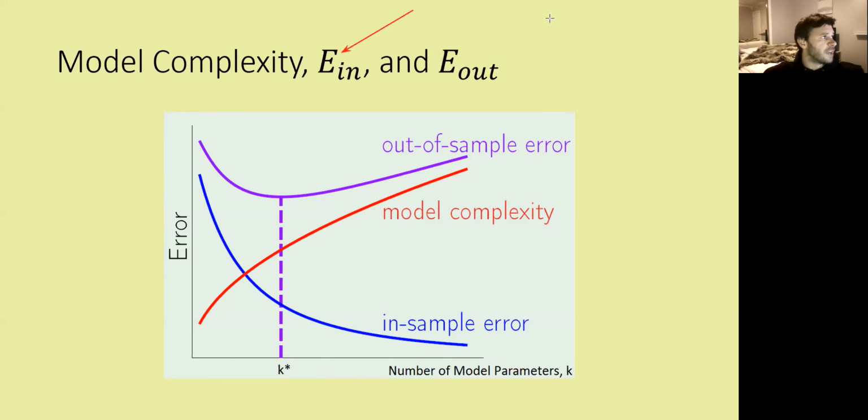So we're going to introduce this idea today of something known as the out of sample error. And the out of sample error is the theoretical error if we were to apply our model to the full population of data, which is the out of sample population, which is not included in our sample. So with memorizing, it's very easy to create a very complicated model and arbitrarily reduce your in-sample error, this term E in, very easy to push that down to zero.